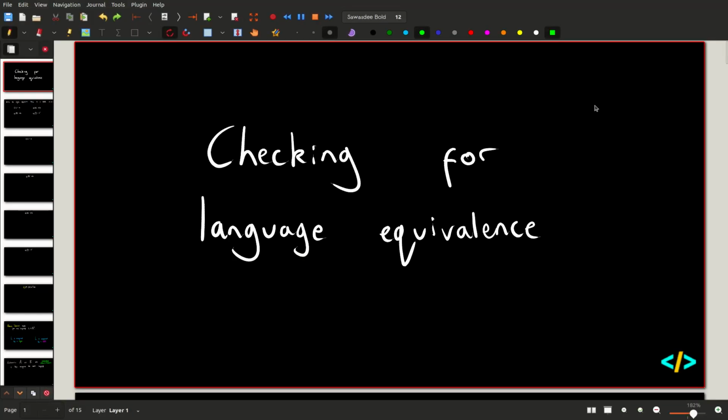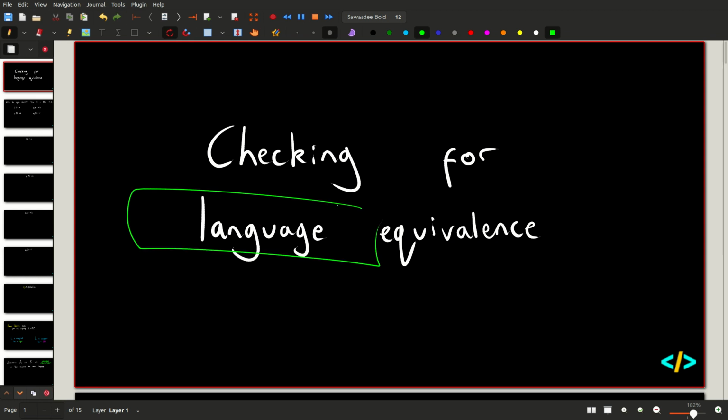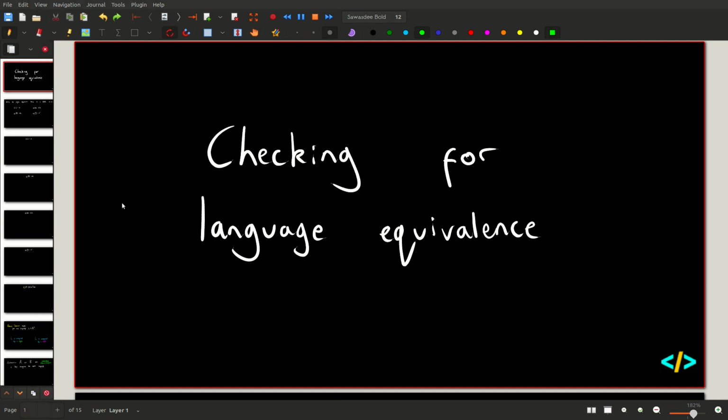Hey guys, so today we're going to look at how we can check for language equivalence between two DFAs. Originally, as in the lesson slide, we were looking at two DFAs, but we're going to look at how we can check whether two languages are equivalent. I've made it a broader title here, and we're going to see exactly what that means later on, and how we can do that check in a logical, systematic way.